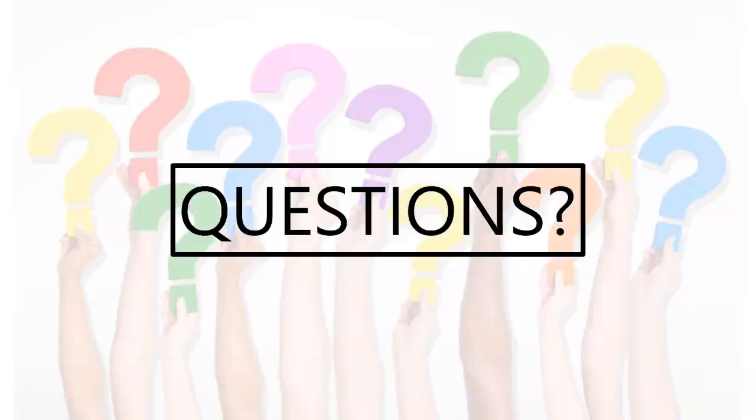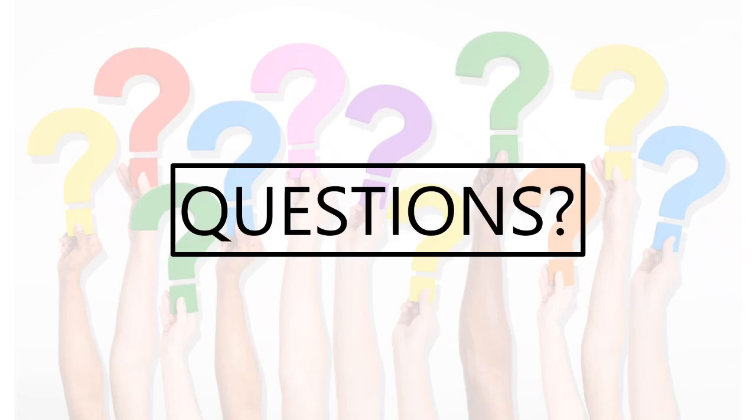We have several more questions. 'We have a Cape Cod style house and the ceilings are angled and bedrooms are small — what can be done to give a normal-sized roof to that?' With some Cape Cod houses, you have a steep pitched roof and maybe a couple of gable dormers in the front. Sometimes we can increase the size or add a shed dormer on the back, which could help. In other instances, we've taken the entire roof structure off and added a second story. There are several things we can do to improve the size of the bedrooms in a Cape Cod.